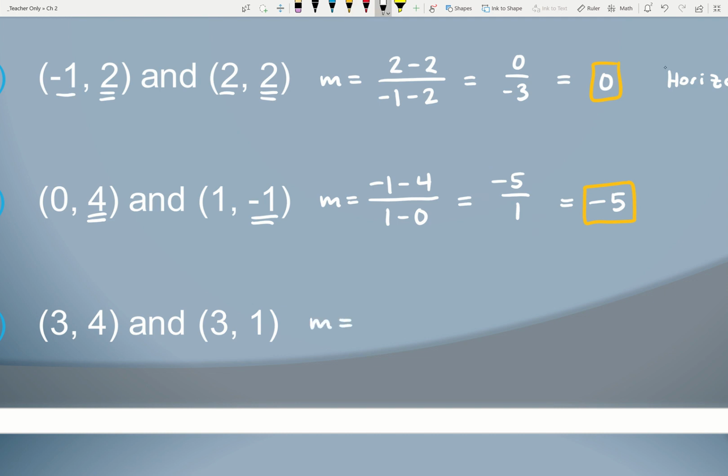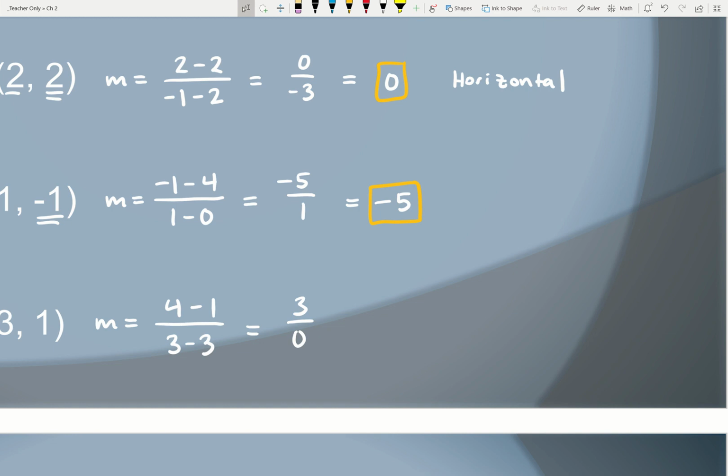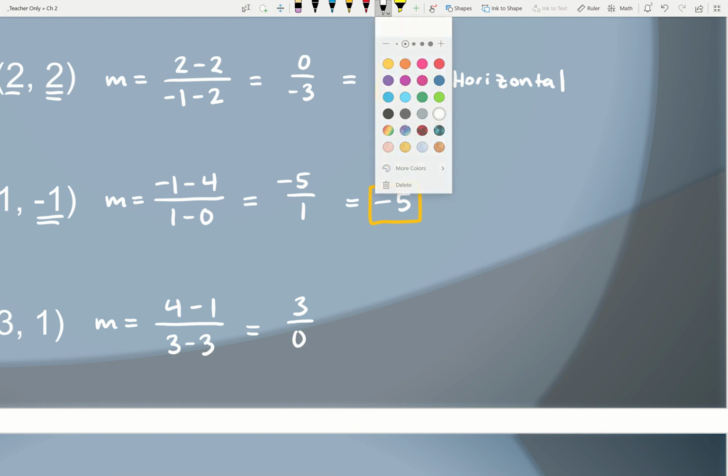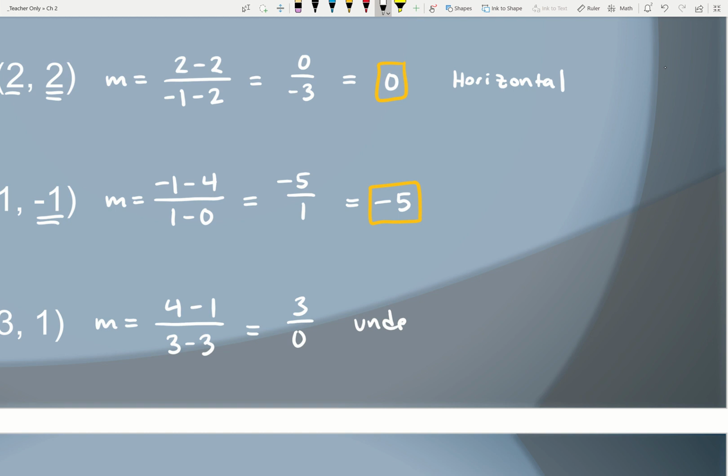And then finally, for this last example here on slope, again, it looks like I just have all positive integers here, so I'll go ahead and set this up as first minus second to avoid dealing with a negative later on, and so that means I'm kind of forced to do that same thing for the x's here as well, so that would be 3 minus 3. So it looks like in the top I get 3, in the bottom I get 0, and here's where we run into trouble, because this is us saying 3 divided by 0, and we can never divide by 0, okay? So the conclusion here would be that we have an undefined slope. And that, of course, would mean that this is a vertical line, okay?